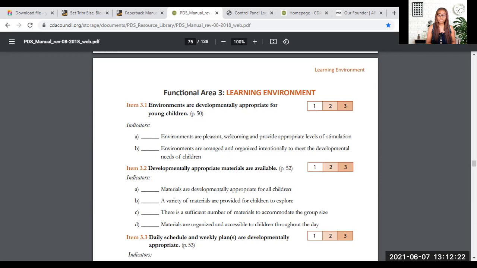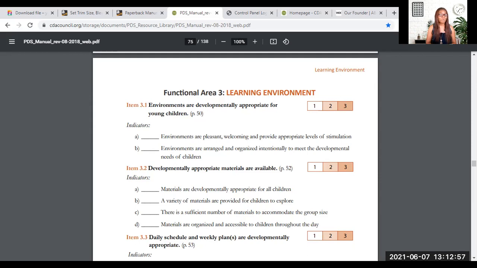Also, with the learning environment, make sure that things are labeled as far as the children's names. You want to have a family wall up to where we can actually see how a child is associating themselves with the classroom, where they can actually see how their coats and things like that are labeled. Like I said, I know a lot of social distance, but their names should also be on the cubbies and things like that, so that they can kind of see where they belong. And the pictures help them so that they feel like this is their school, not just a place that they go. And their artwork as well.